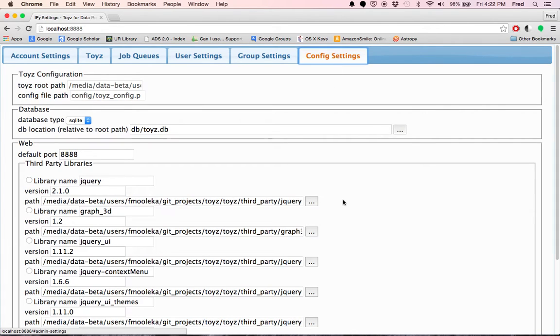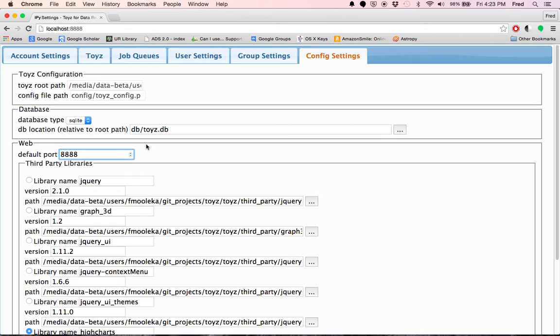Then configuration settings: this is the database that you want to use. You may be running MySQL or some other database. Right now Toyz has only been set up for SQLite, but it's a pretty easy API, so if you wanted to create an interface for that, you could.